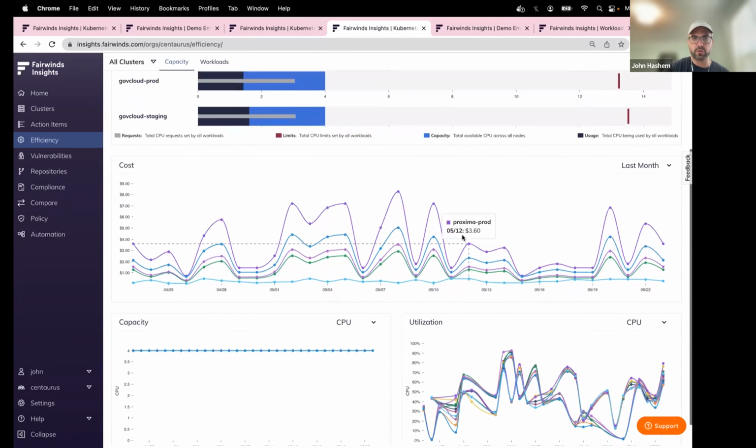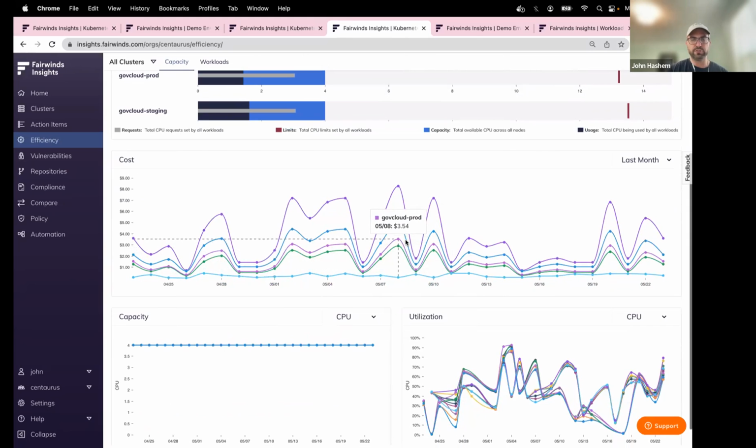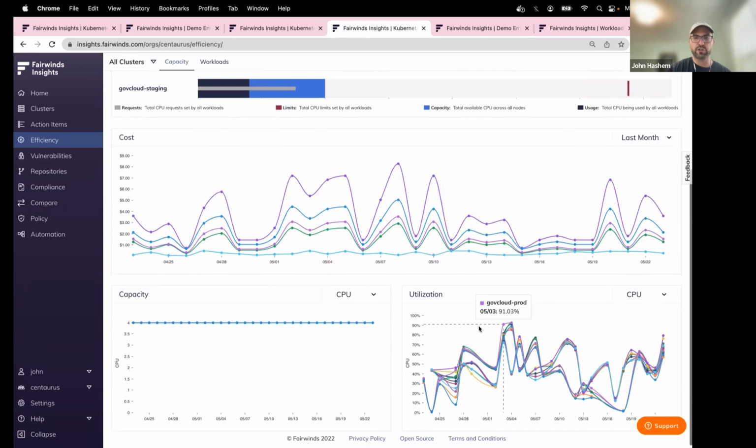And then a little bit below here, we're showing cost over time. So you can see your most expensive cluster. You can also start to understand why maybe all of our clusters are close to the same, but you have one that's way over and above. That could be an opportunity to investigate as well. Same for utilization.